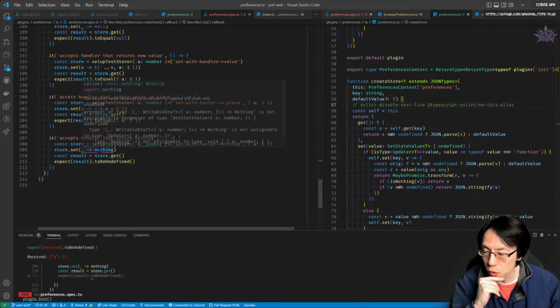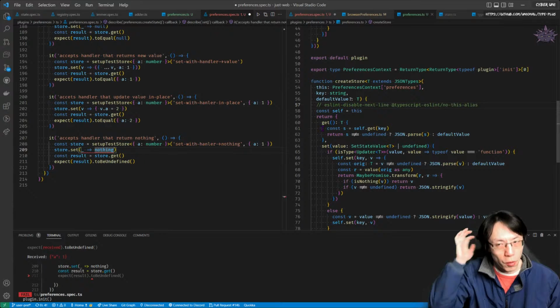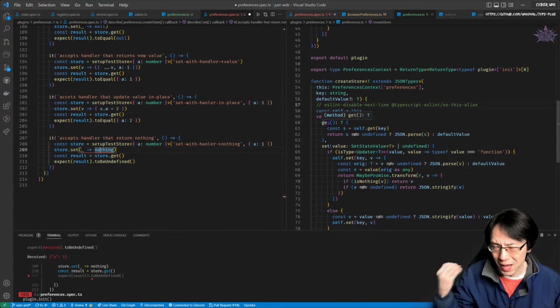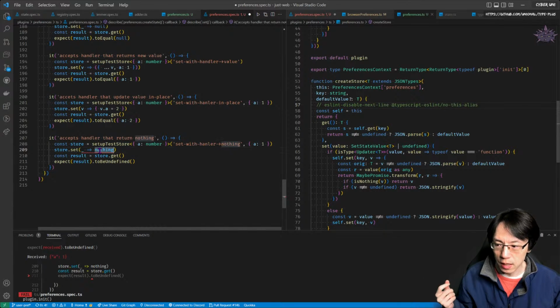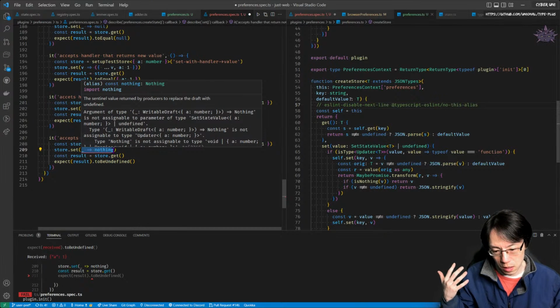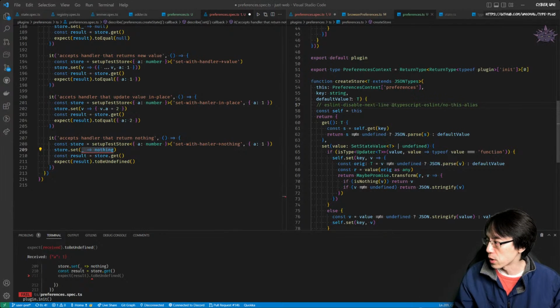I do support setting it to undefined, or well, clearing the value, and in Immer, because of the way it expects to take the updater, the recipe cannot return undefined, because Immer will not be able to tell whether the code is actually modifying the data in place, which may be doing nothing, or is actually returning undefined.